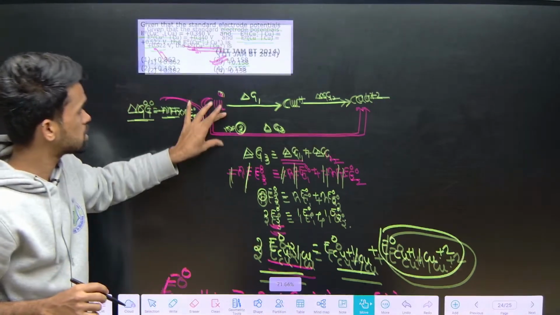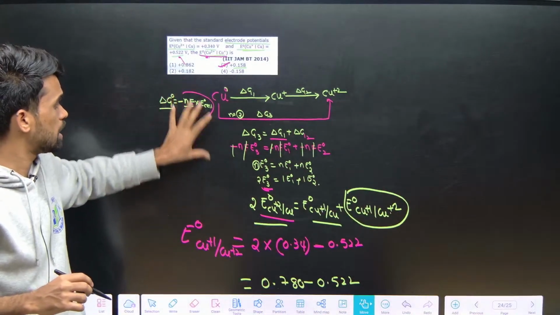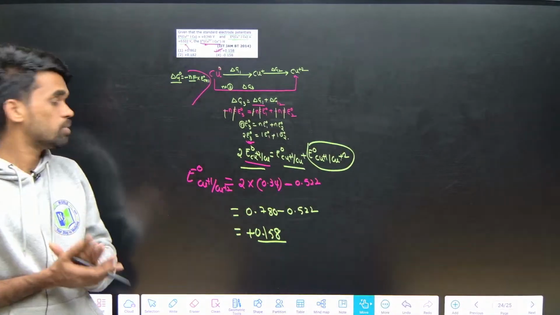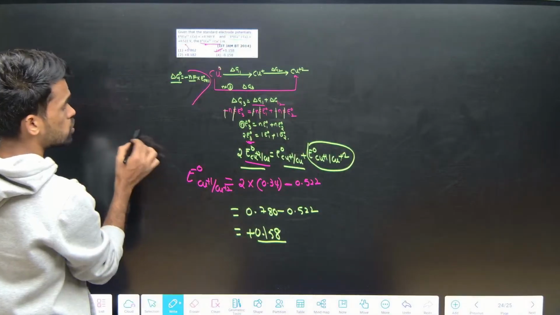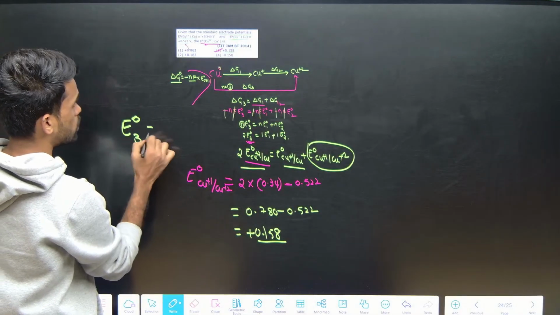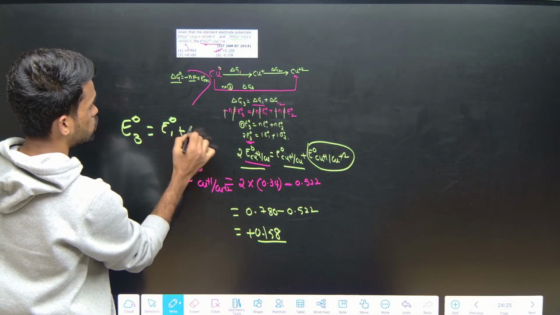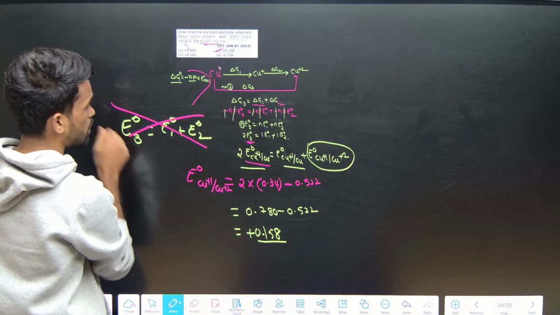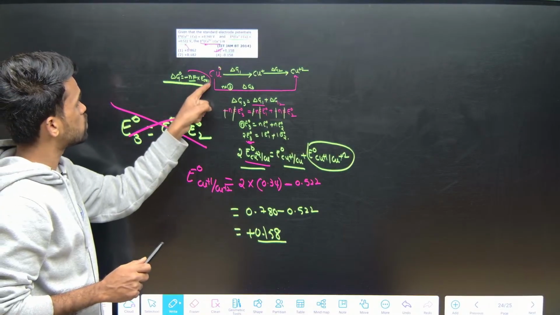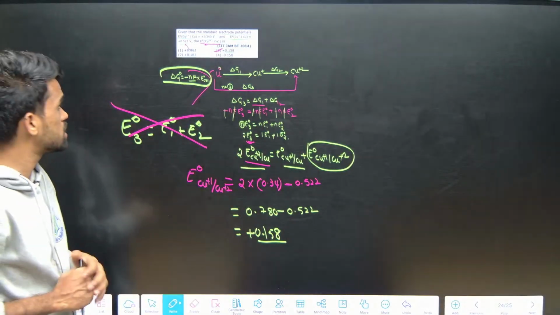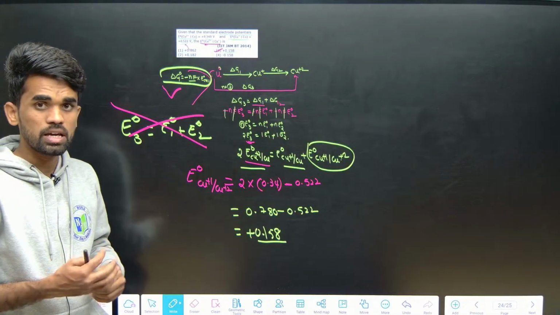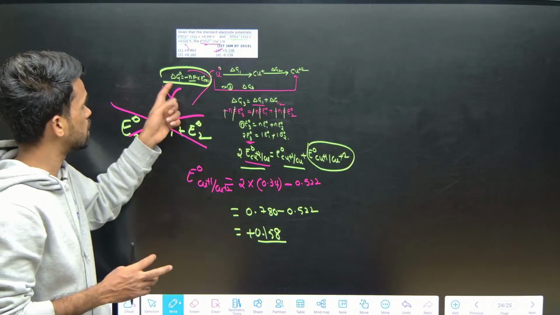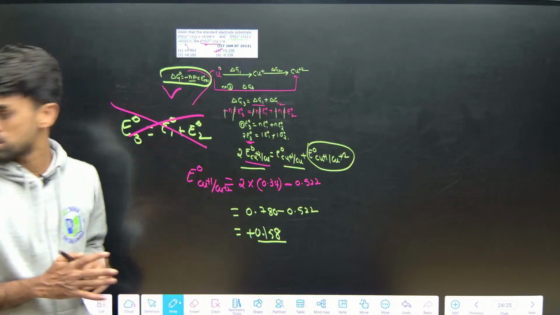Okay, so this is how you need to do the questions related to Gibbs free energy or potential change. You should not take it that they are asking about potential. You should not take it like E naught 3 will be equal to E naught 1 plus E naught 2. If you take it this way, definitely it will be wrong. So that's why you need to use this equation, delta G naught equals minus nFE naught cell. So this is how total energy, like total work done by the system, is calculated. Okay, use that and you will get the answer in this way.